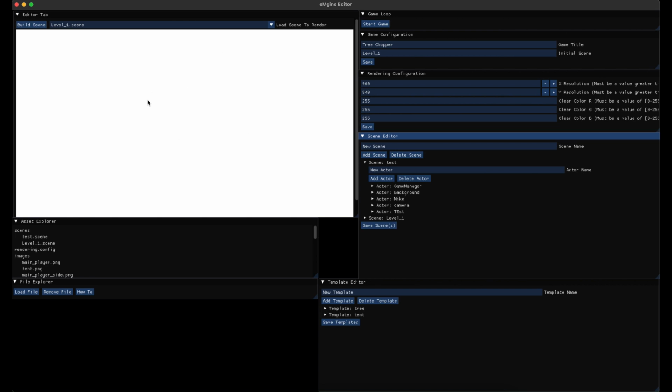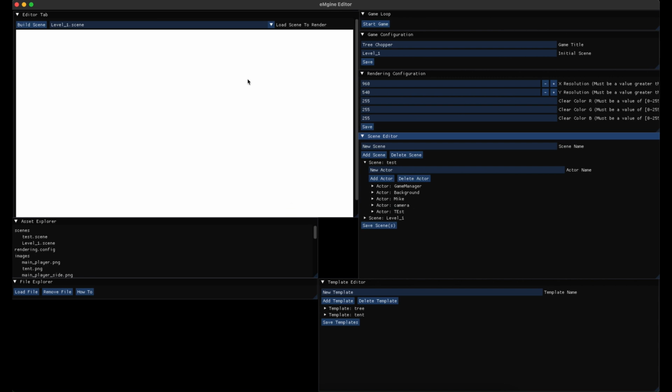While I was working on this, there were two other things I ended up adding, which is the deletion of actors, scenes, components, and overrides, which is pretty important if you're making a game. If you can make it in one go, that's amazing. But if you add something that you don't want, you want to delete it. And then I also added a Lua editor. So when you are adding components or editing components, you can edit the Lua code right in your editor. I will be showing a brief demonstration of all of these.